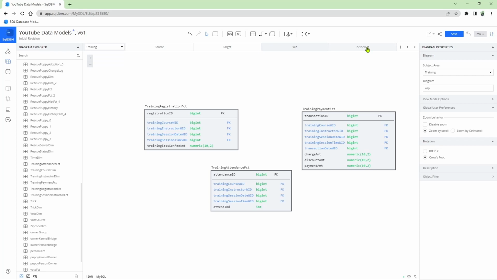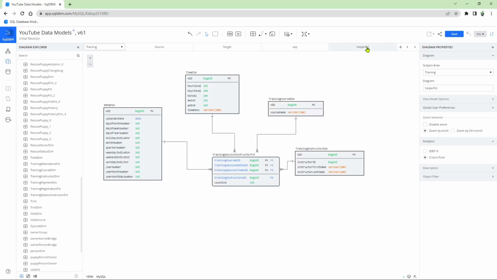Or in this case, I actually found this information to be useful, and so I created what's considered a helper fact table, or possibly a factless fact table. It is simply trying to join where the definition of the course meets the instructor, which is for the session. So the session is defined as the course, the date, and the time, and then there's an instructor associated with that. So this gives us the information so that anytime we have a course and a session for that course, we can find who the instructor is.